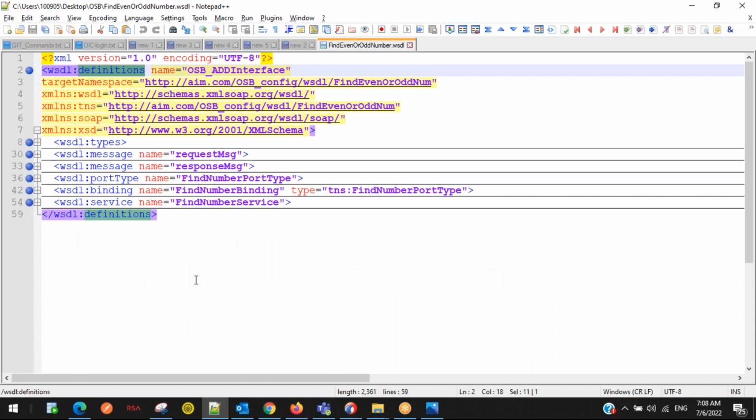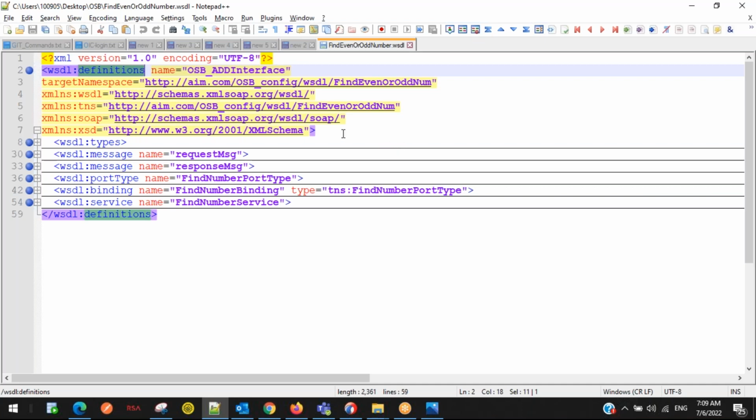If you open any concrete WSDL, these are all the sub-elements under definitions. Any question till now? I will explain each element. Let me know if you have any question up to this point. No, sir. Okay, perfect. So we'll talk about each section, but at least you got an idea of what I am talking about.